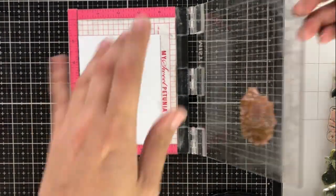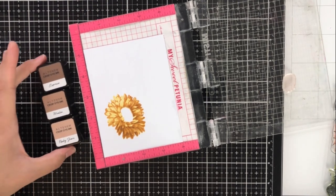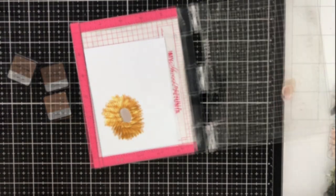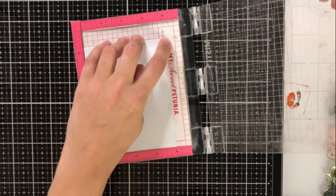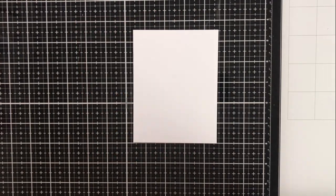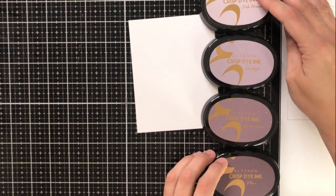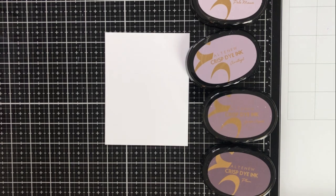I'm adding the darkest shade in for the most detailed layer on the flower, which is sicilian amber. Once I go ahead and stamp that, you can see we just have so much color and dimension and shadows — I just absolutely love that. For the center of the flower, I'm going to show the third layer, which is the last layer for the center, because I feel like this layer really is what brings it all together for me and makes it so realistic. That's probably my favorite layer of the entire set. I'll actually show you how I used that at the end of the video, because I incorporate it with another card that I make.